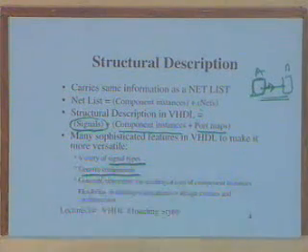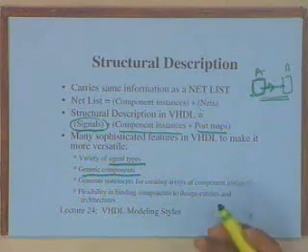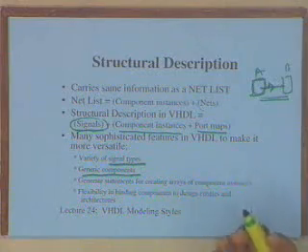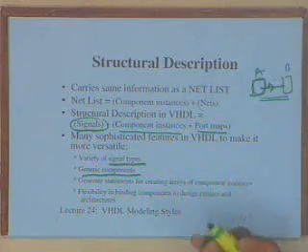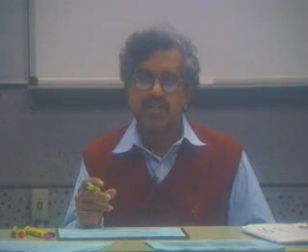In VHDL, generic is used for a number of features. Generic can be used to describe, let's say, an n-bit adder as just one component and pass the generic value as a parameter. Say I need a 4-bit adder to be instantiated, or 7-bit, or 11-bit. That is one way to use generic. There are other ways of using generic as well. You can also, for example, differentiate components by generic values of their delays.